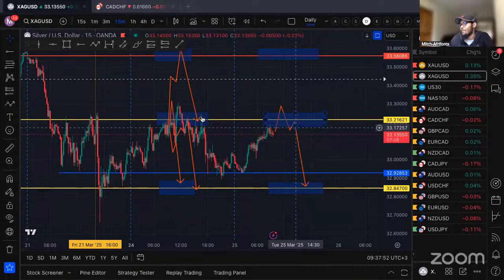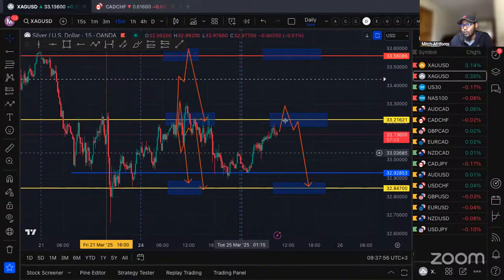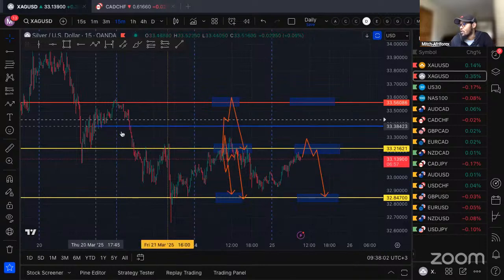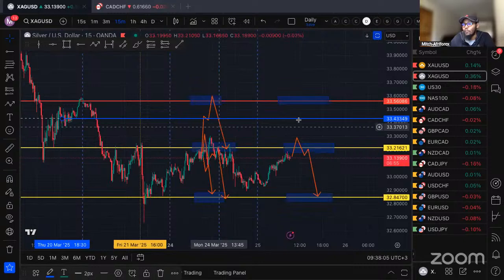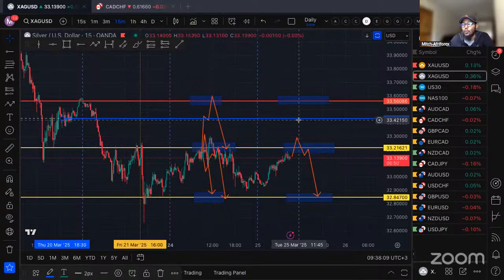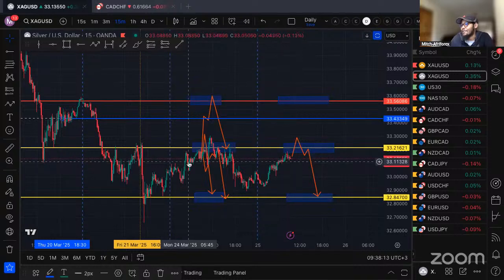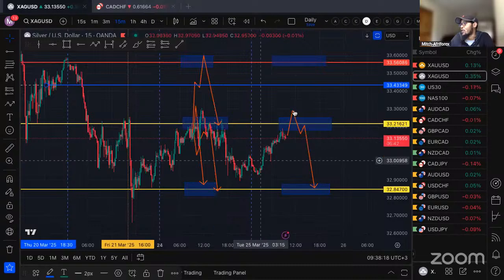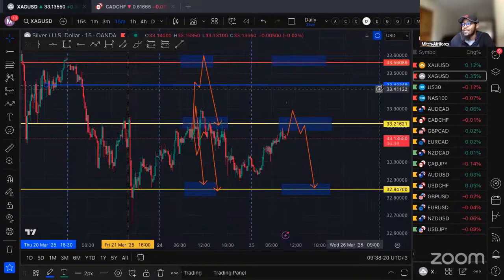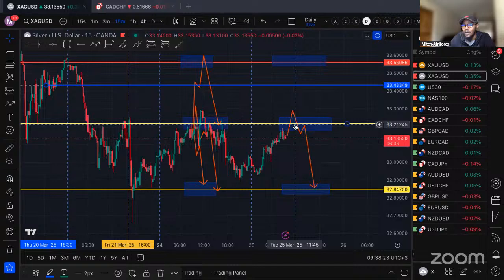But if this price was not necessarily good enough for us to make a new low, we could end up finding the market coming up a bit higher before we're able to look for those selling opportunities. Could easily find the market coming back in this small support and resistance area right here, especially if it lines up with one of the market opening times, you could potentially find some nice selling opportunities there. So we'll wait to see what ends up happening here. But right now, it's definitely on the pullback. We'll wait to see at what point in time the big board sellers will actually come back in.